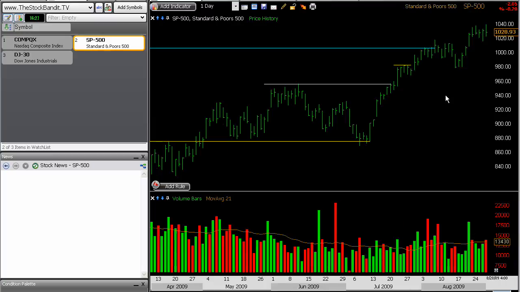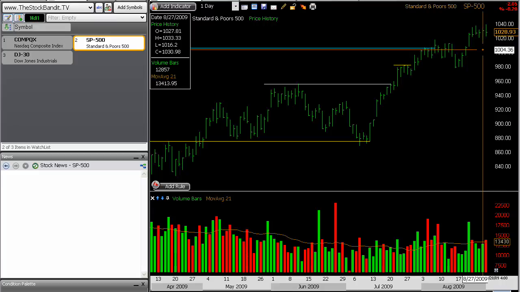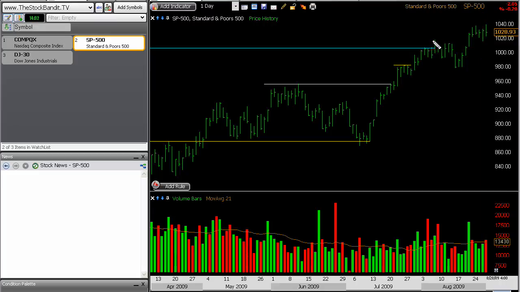For the S&P 500, here again, very similar, quiet price action, very light volume in general, save for a couple of spikes on the upside. We've got this 978 level down here, which is the August low. The 1018 level was the previous high. It's now serving as some support here. We dipped in and tested that on Thursday. Thursday's low at 1016. So essentially we tagged that 1018 level.